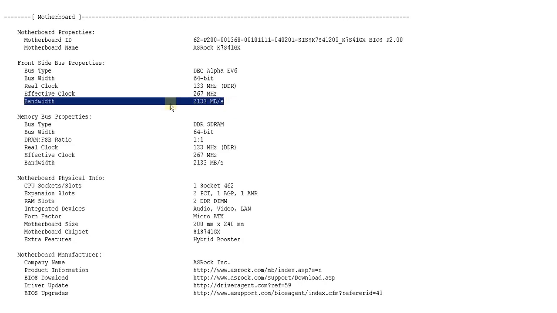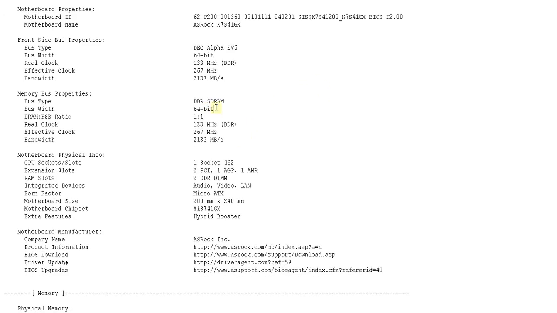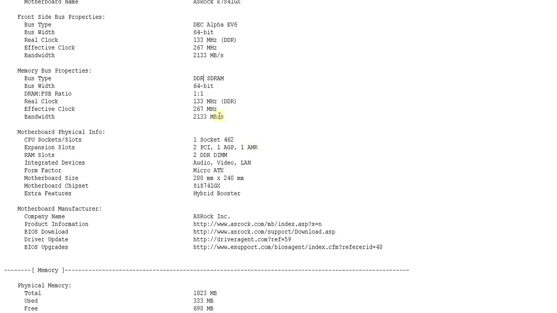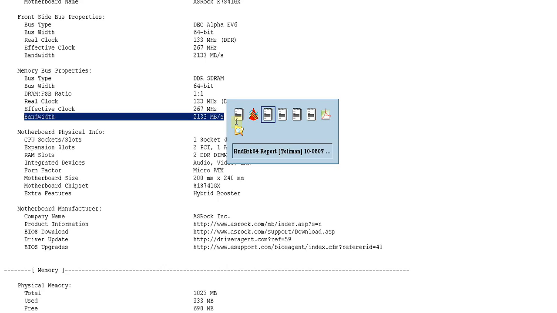This is what makes a system snappy, bearable, what it can do. You can see here the memory, 64-bit memory, DDR. We're way past that now. And you can see, once again, the bandwidth is repeated. So keep this number in mind, 2133. Now let's look at something closer to us.